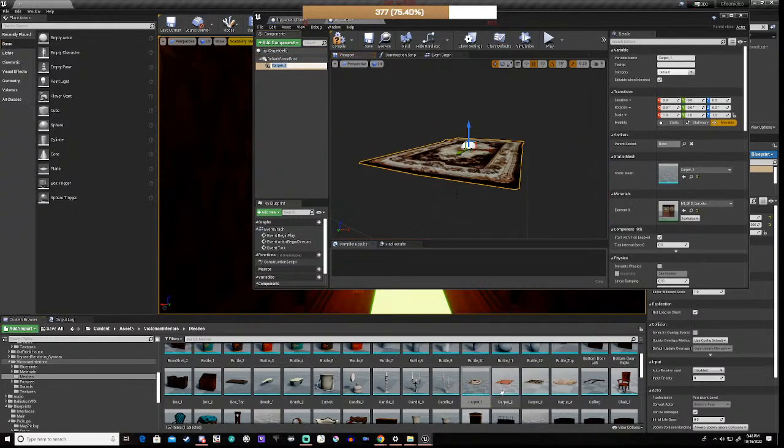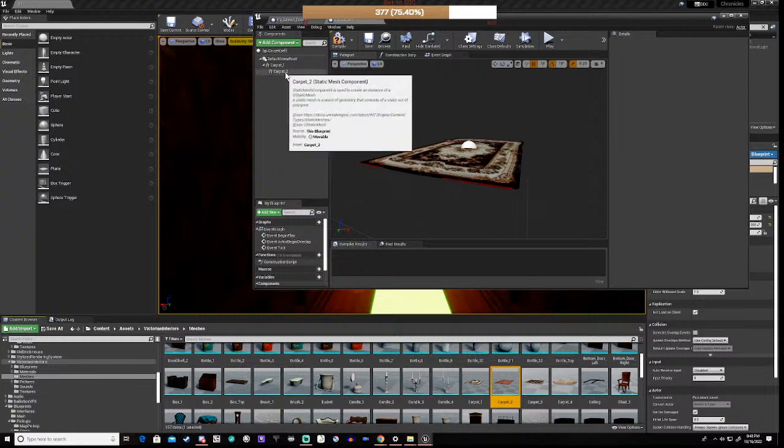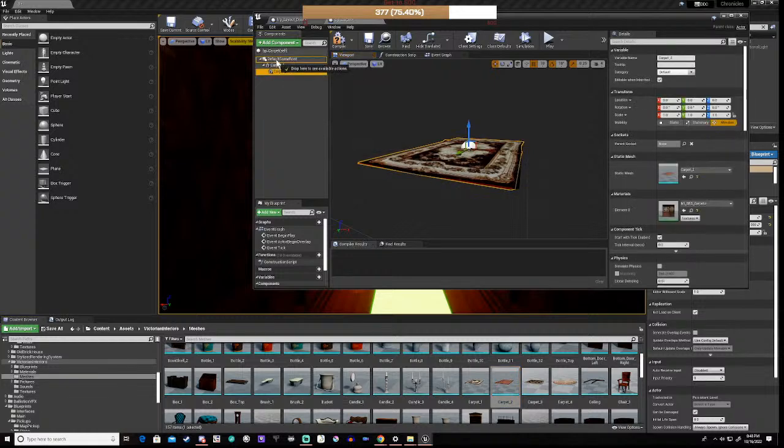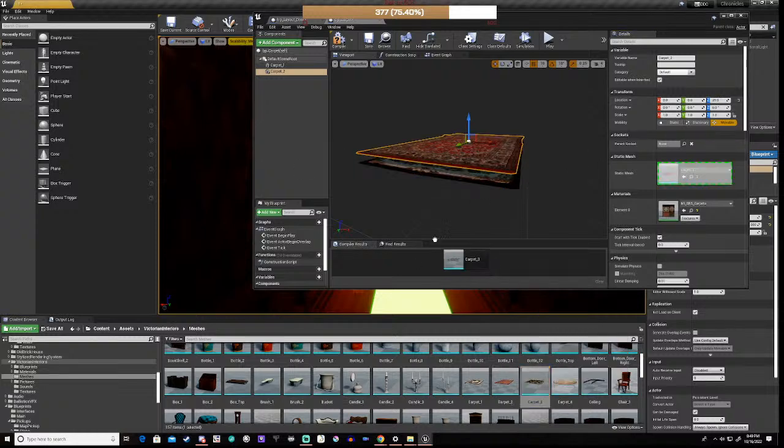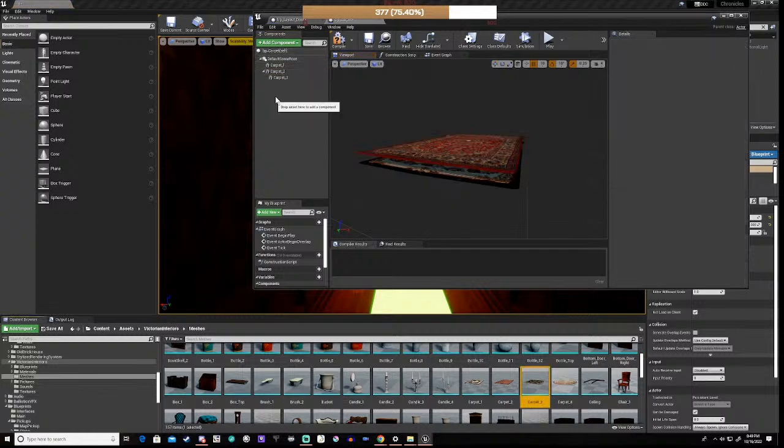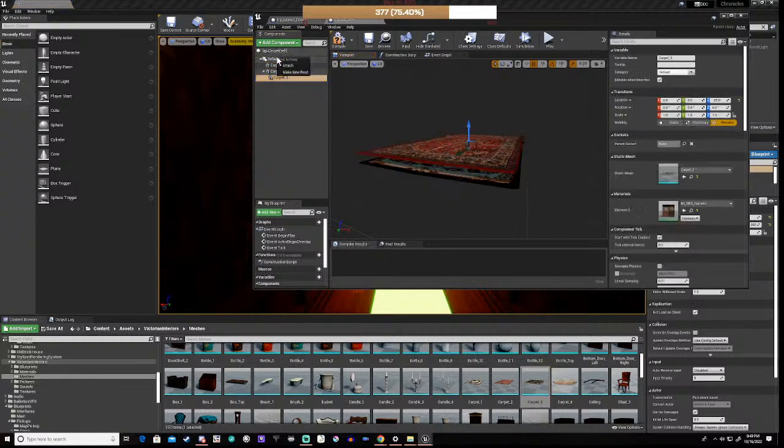So that's good. And we'll make that 25. Right, so those are the same size. We'll make this 150.